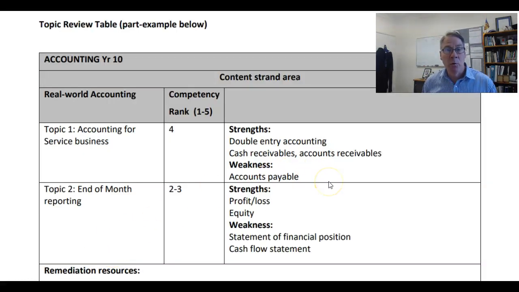What I have here is the table which is on the assessment guide. Now I've done this for accounting, which is actually not a Year 10 area, so you can't do a cut and paste, guys. But this is not the whole deal at all. I've just shown you an accounting topic that is in the content area. These are the person's personal competency, their strengths, and the weaknesses. So I'm going to be looking in your documentation that follows for what accounts payable is, for example. And again, a weakness in the second topic is cash flow. So if you're in an accounting area, then you've gone to the content areas within the curriculum here, and you said they're the things I need development in.